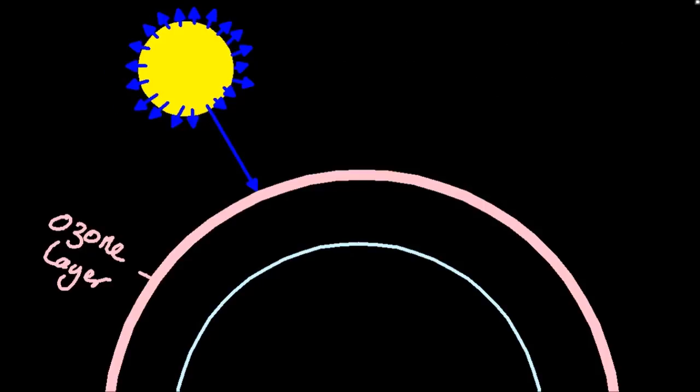And so high energy ultraviolet rays from the Sun are screened out by the ozone layer. A little bit does get through, but essentially we're protected from these high energy rays. Mankind, photosynthetic organisms, and the base of the marine food chain, phytoplankton, amongst many other things, are protected by the ozone layer.